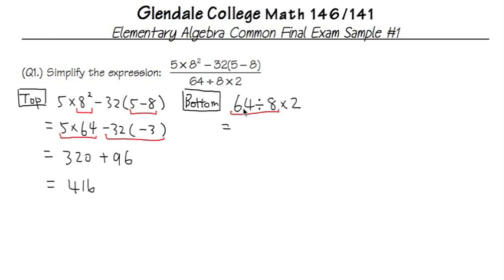So we are going to work out 64 divided by 8 first. 64 divided by 8 will get 8. And then let me bring down the times 2. Then 8 times 2 will get 16. All right.